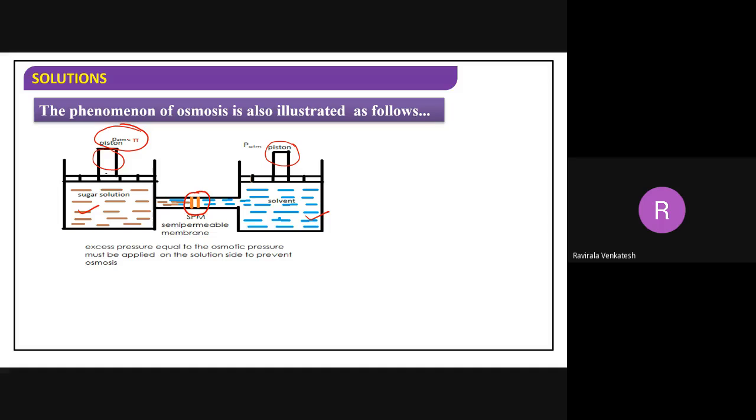But where you are applying excess pressure, beta, here you are applying the pressure. Because it's an experiment, both have pistons, but where you are applying the pressure, here also already some pressure will be there. The pressure we are calling atmospheric pressure. This is already there. But this pi you are applying is nothing but the osmotic pressure. Osmotic pressure can be represented by which letter, beta? Pi.